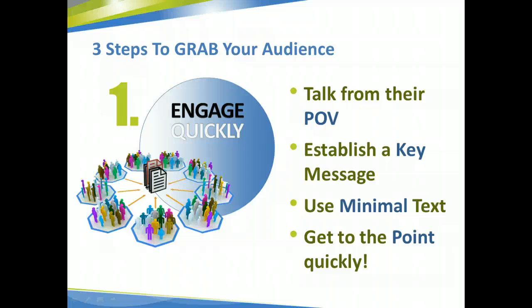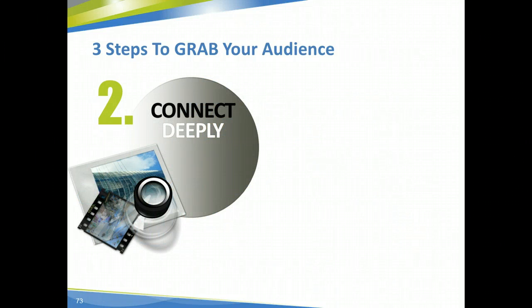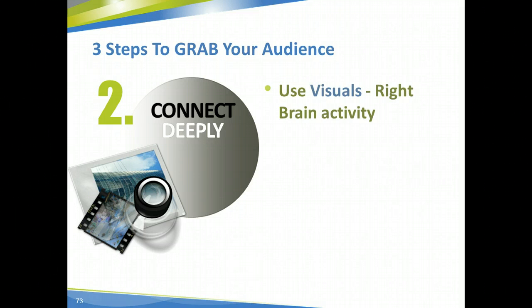Once you've engaged your audience quickly, then the next thing you want to do is connect with them deeply. You want to be able to stimulate that right brain activity because it is what will bridge the gap between what's happening today and the possibility of them then buying your product. The right brain is what bridges the gap because the left brain has no imagination. It only knows yes, no. That's it. So you need to stimulate that right brain activity with visuals.